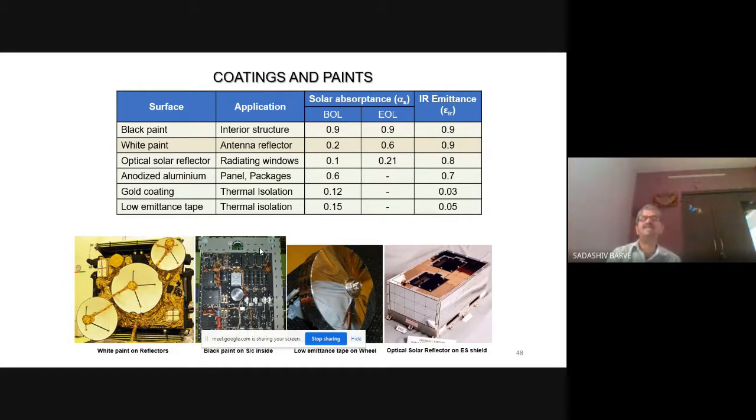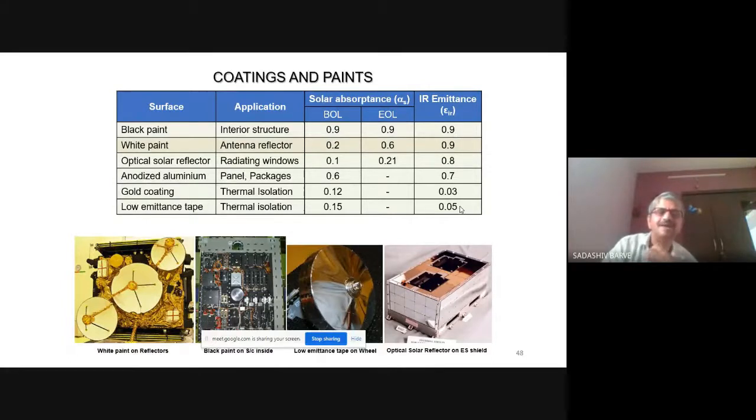But whenever there is a specific requirement, like the battery panel or battery area, sometimes we like to isolate that particular zone from the surroundings. For such areas we provide what we call low emittance tape, so that its radiation exchange with surrounding panels will be least. Its emittance value is only 0.05 as against the higher emittance of black paint at 0.9. So that's how the battery panel can be comfortably isolated by means of low emittance for radiation purposes from all the other surrounding packages.